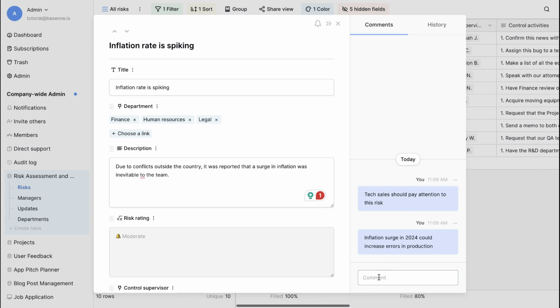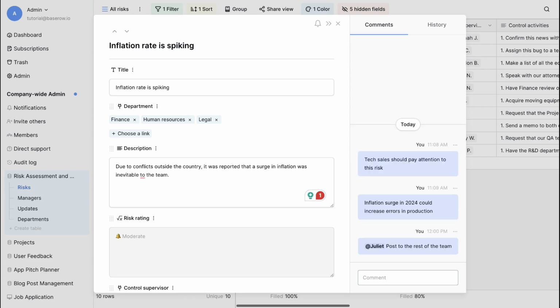To mention someone in a comment, start by typing the @ symbol in the comment box followed by the name. As you start typing, Baserow will suggest relevant users from your workspace. Then, select the user's name from the drop-down list that appears. Once you hit enter and post your comment, the mentioned user will receive a notification letting them know they need to check it out. It's a subtle yet effective way to grab attention and direct it to a specific row or task that needs input.